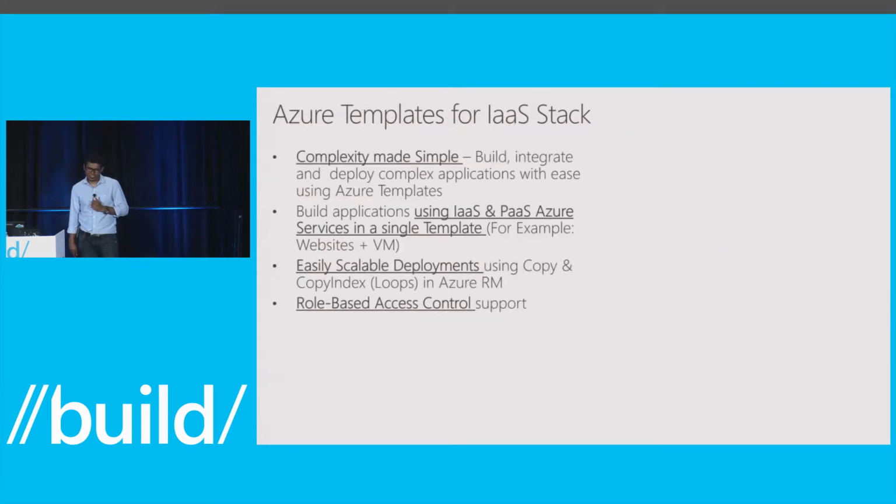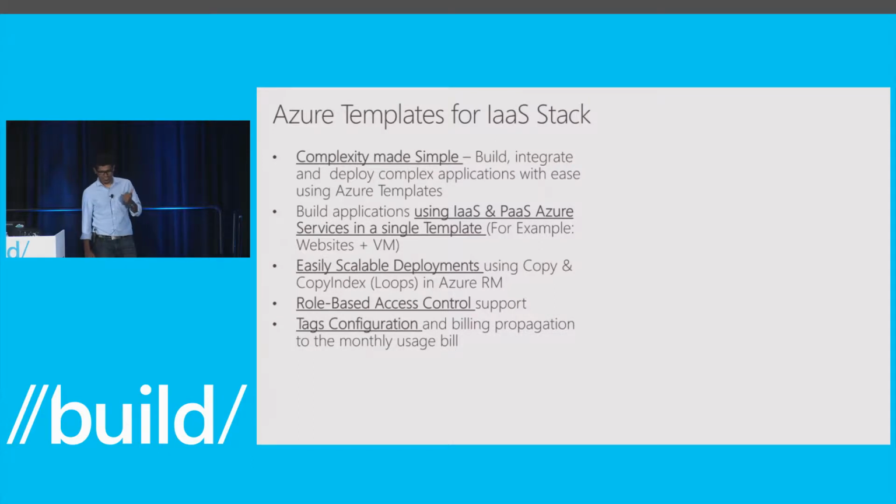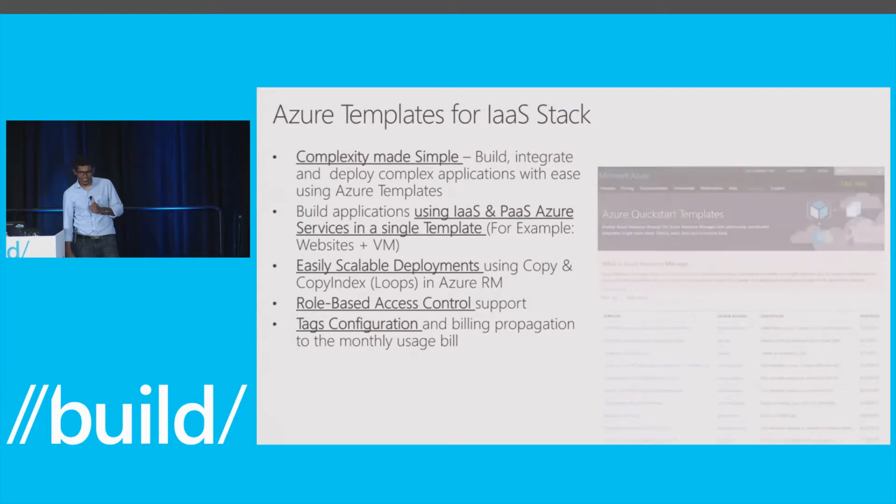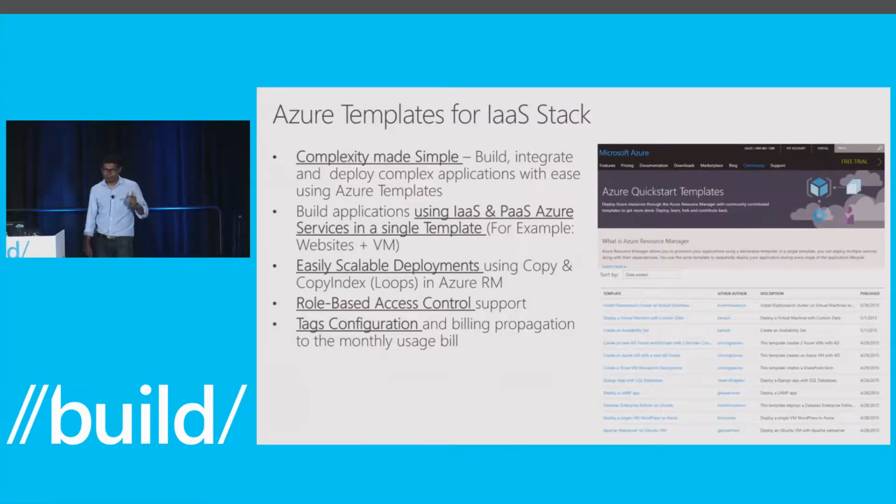Okay, so just to touch on some of the big improvements here. Complexity is made simple, and I'll show you some samples of the complex applications that we've built on Azure. Now you can blend and build applications using IaaS and different PaaS services that are available in the platform. When I talk about PaaS services, SQL or websites, I'll dive deep into some of the scalability aspects of the new virtual machines and the improvements that we have made here. So now you would be able to spin up hundreds of VMs really parallelly. And the integration of role-based access control on tags offers great flexibility for enterprise and dev and test scenarios, which we will dive into.